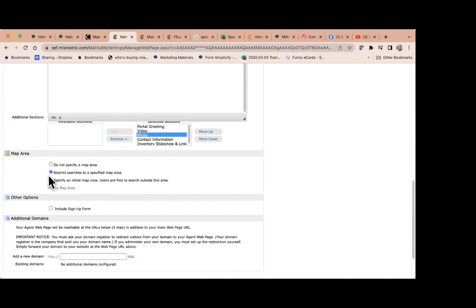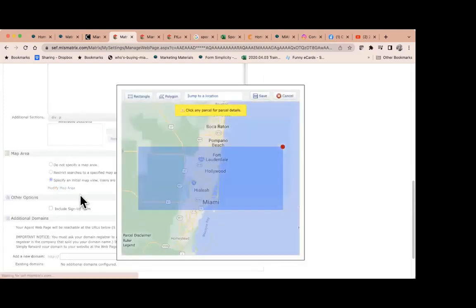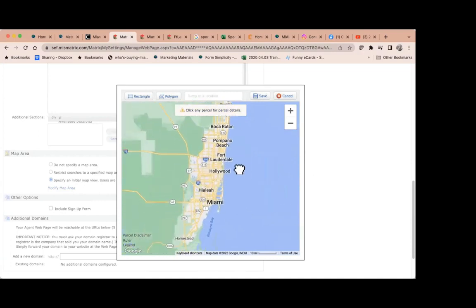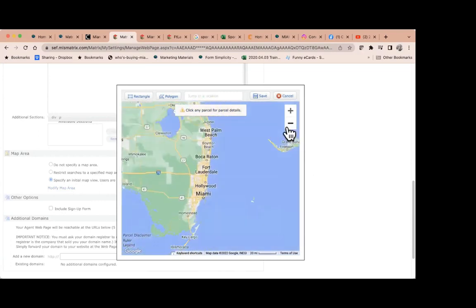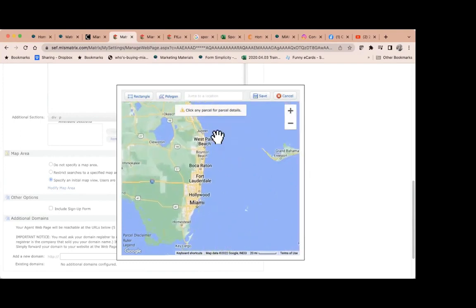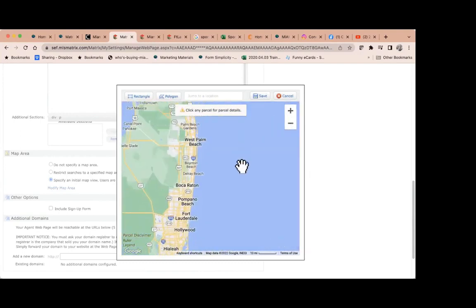If you select restrict or specify, it allows you to modify the view. And if you do, you can click into here. It'll open up the map area. And let me make sure that you're seeing that. You are. And then here, I'm going to go ahead and delete this to show you. Maybe this is what really comes up, the whole area of coverage, and the person can click and look in the area of interest. But if you wanted to specify or put an area in, you could put it into here. You can either do a rectangle or a polygon.